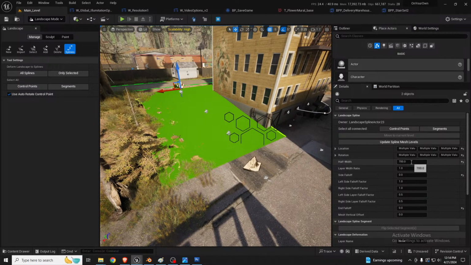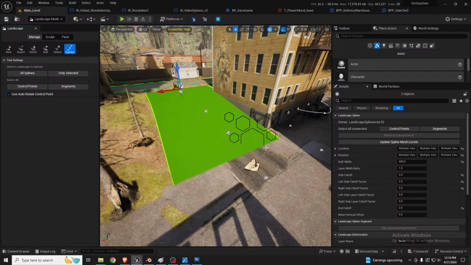Let me make this a little thinner here and drop these down a little bit. Actually, that one decided to fall off or set to 0 anyways. So let's see.